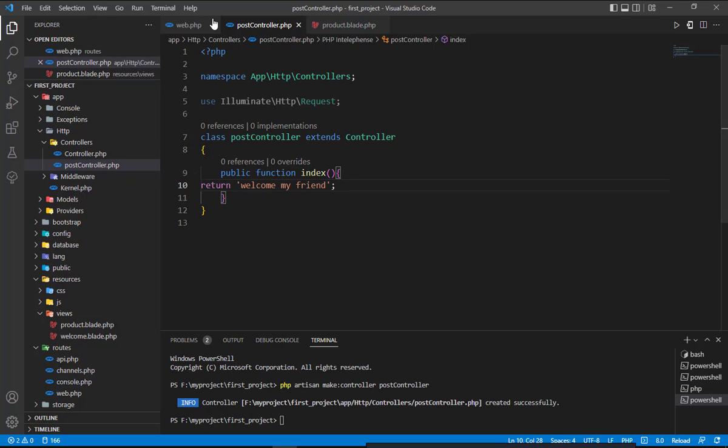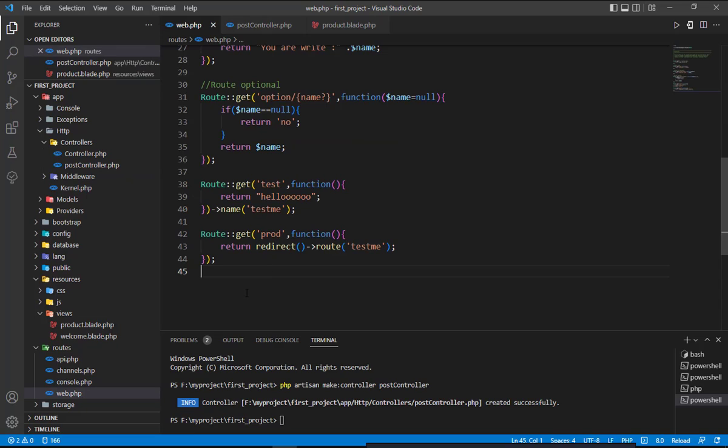Go to the web route. Here we need to set a comment. This is routing controller.